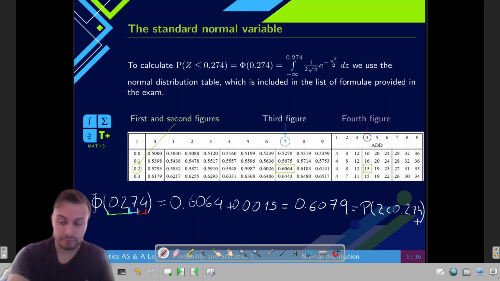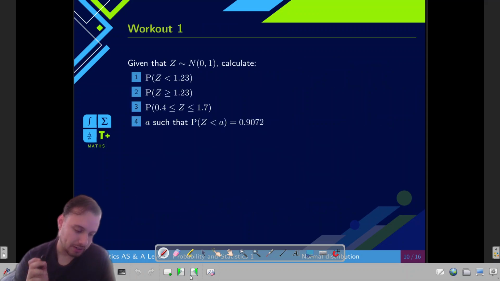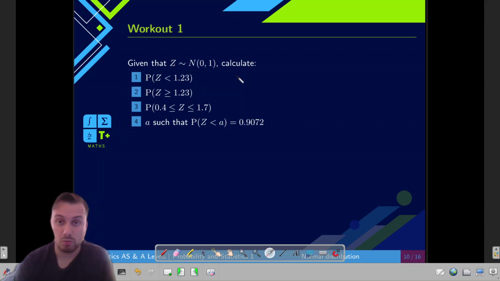We have more exercises on my webpage that you can access via the link in the description. So we're going to be doing some examples so that you can see other rules that apply in this case. So let's take a look at this. We are given that we're working with Z that is the normal 0, 1 normal distribution, and how to calculate these probabilities here. So let's begin with the first one.